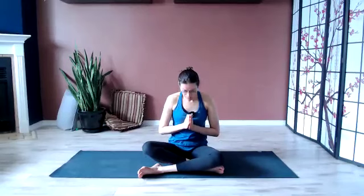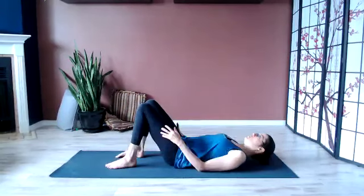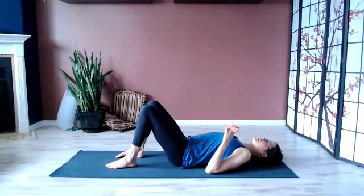Today's yin class will be a 25-minute length practice where we'll get into deep stretches of the hips and legs. So join me on your back to start to find mobility in your hip sockets.